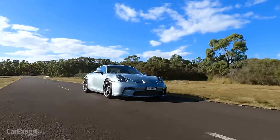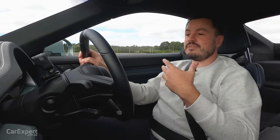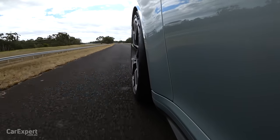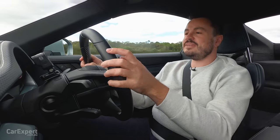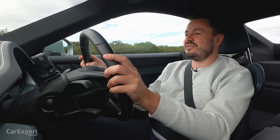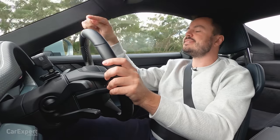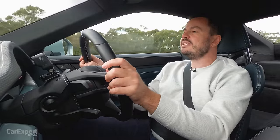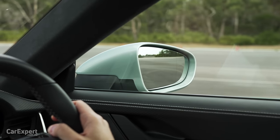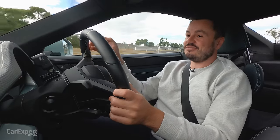There is an electronic rear differential lock. It's an interesting car because it has a ton of mechanical grip from those Michelin tyres. When that grip becomes unstuck, you're driving a car with an engine hanging out the back, which means it will fling around very quickly if you're not watching what you're doing. Visibility isn't great — I'm sitting quite low. There are no front parking sensors, so be very careful when parking. The wing mirrors are big enough to see down the sides with those big rear hips, and rear visibility is good. You've got rear parking sensors and a reverse camera — enough for parking, but be careful of the wheels and the front end during low-speed driving.